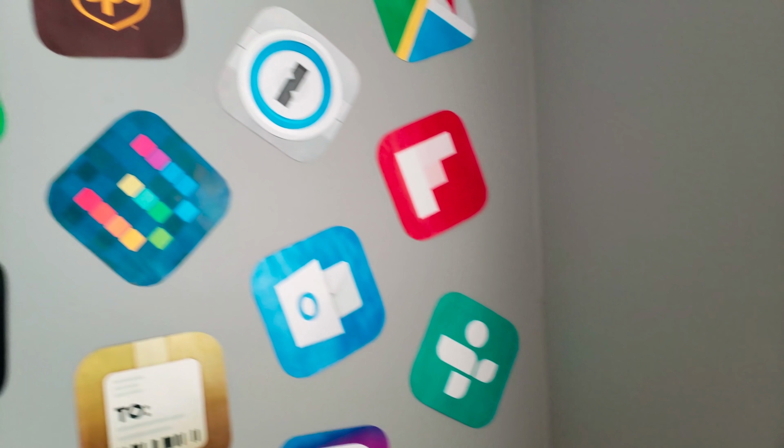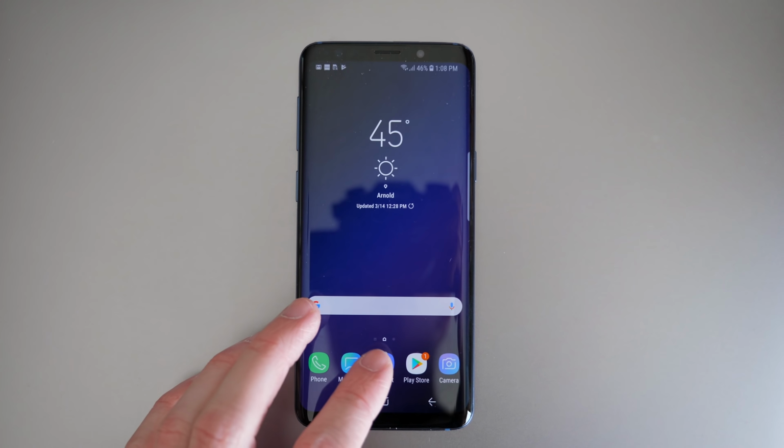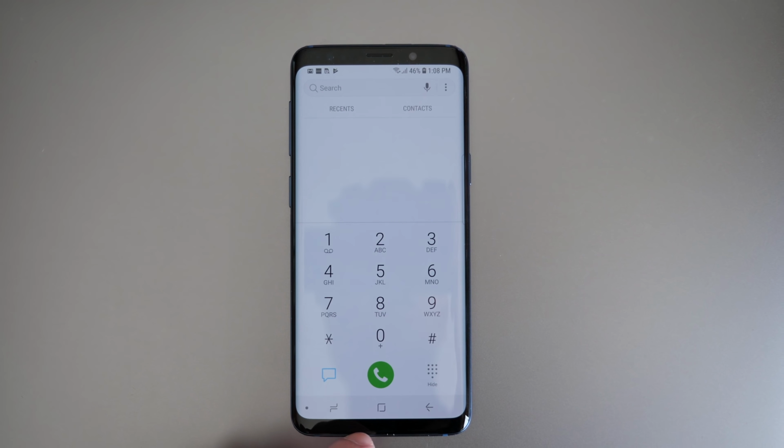Spin around. Another thing I'm noticing with the Galaxy S9 is how fast it feels. I never really felt that the Galaxy S8 was that exceptionally fast. The new Snapdragon processor inside of here is extremely speedy, extremely quick. I like how snappy everything is. That's the only word I can describe it. It feels different than iOS. It's not a very fluid animation. Everything just kind of pops in and out. And if you like that, I think you're really gonna like the Galaxy S9.